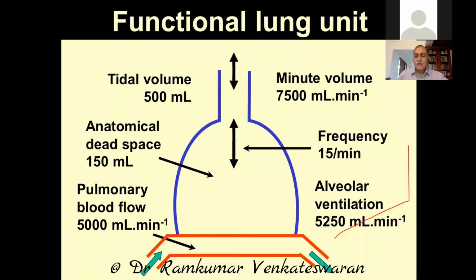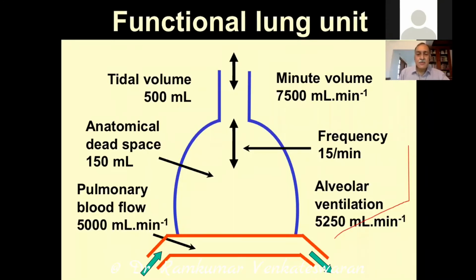And therefore, we have come to the concept of what's called functional residual capacity, which is FRC for short, which is the amount of air that stays in the alveoli continuously and gets exchanged, the vitiated gases, carbon dioxide rich gas, oxygen depleted gas from the alveoli at the end of one breath, then washes all this out and replenishes it with more oxygen and less carbon dioxide containing gases. And this happens once for every 4 to 5 heartbeats. So this needs to be kept in the back of our mind.